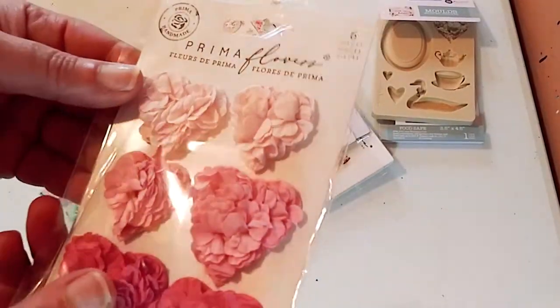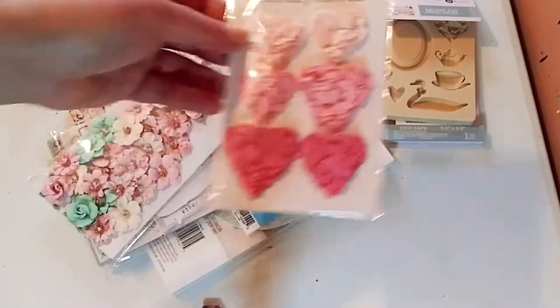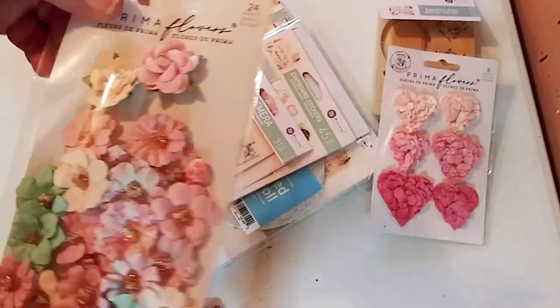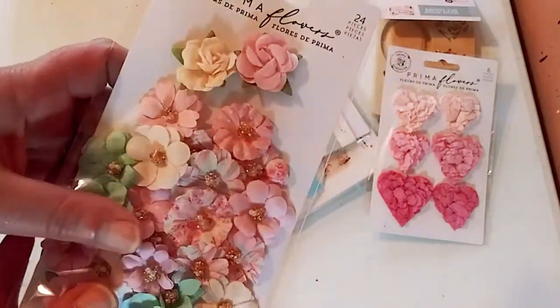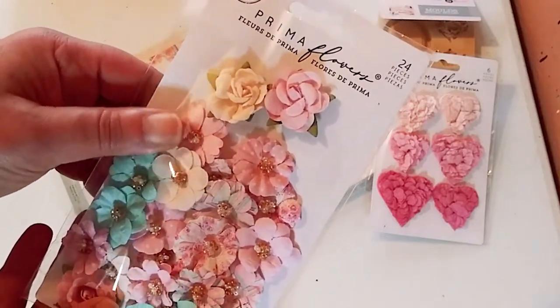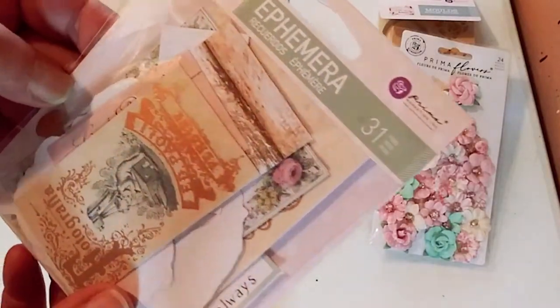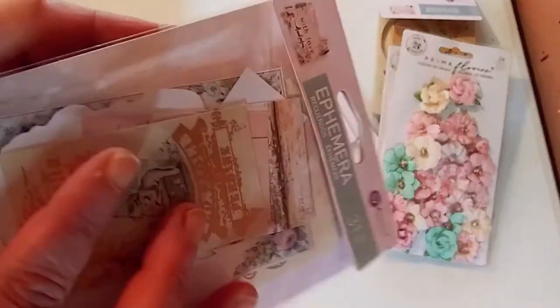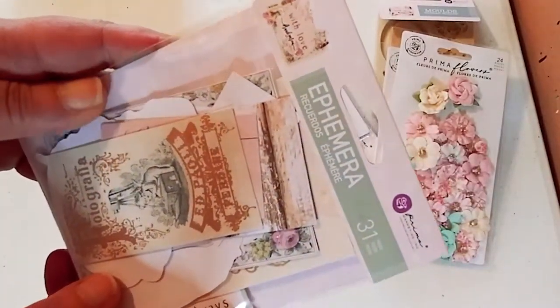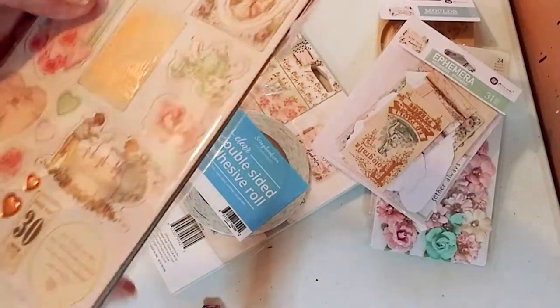Up next, we have some beautiful Prima flowers, these hearts, and some more Prima flowers. Beautiful. I just love Prima. I get it now, all you paper crafters. It's so beautiful. And here is some ephemera. And those are all the different types in this pack. All from the same collection. I think it's called With Love.